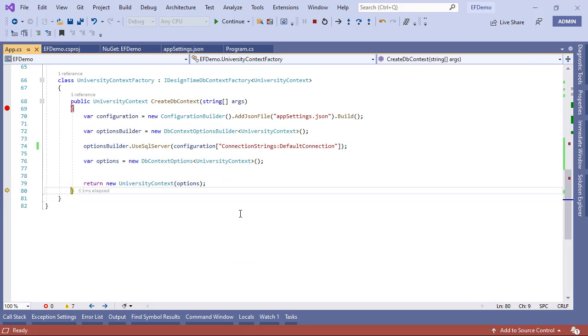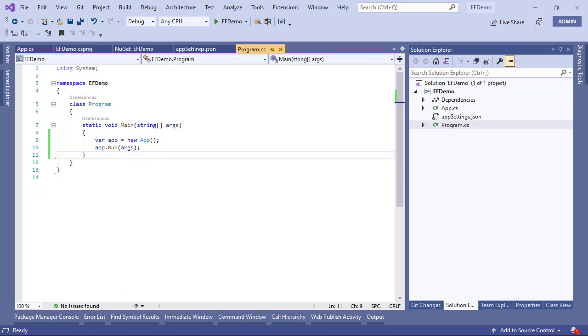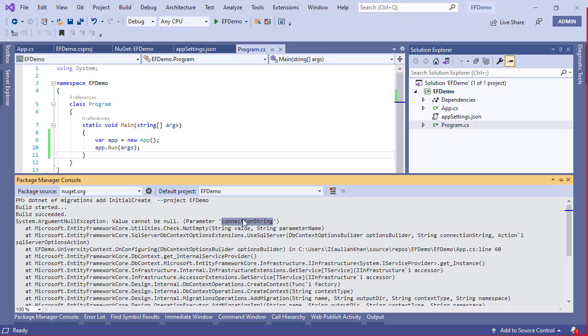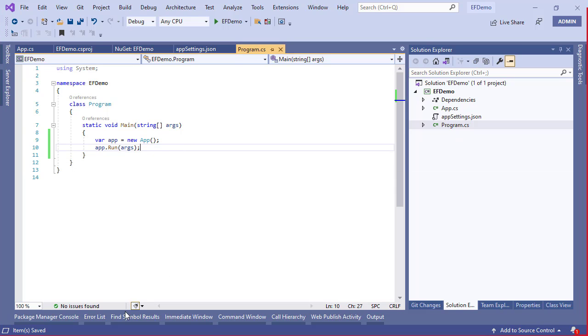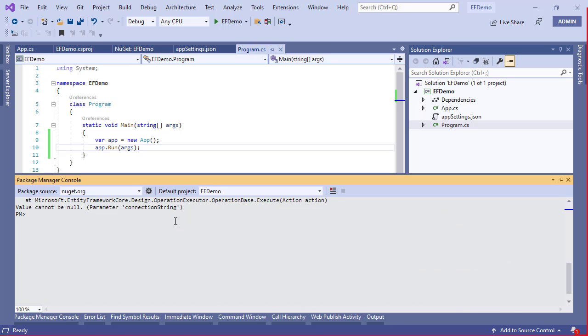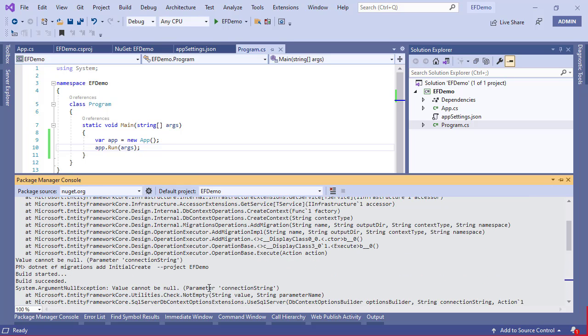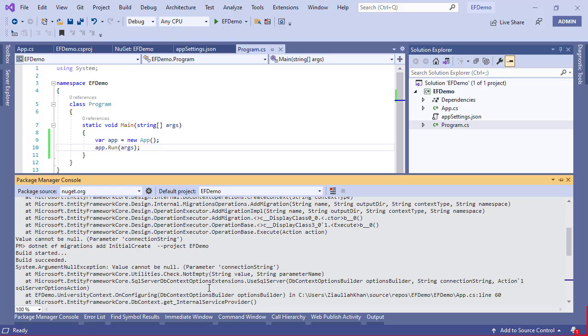And now if I return this, application runs fine. The parameter connection string is null. I have absolutely no clue about this error message. I'm gonna have to do some more error checking.